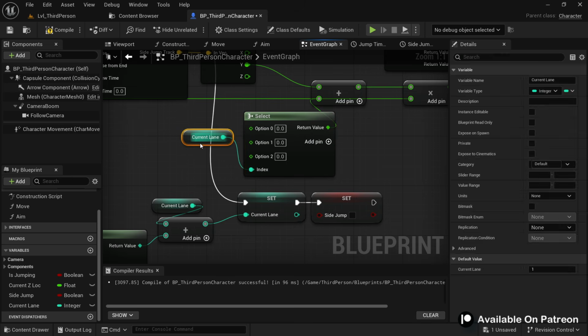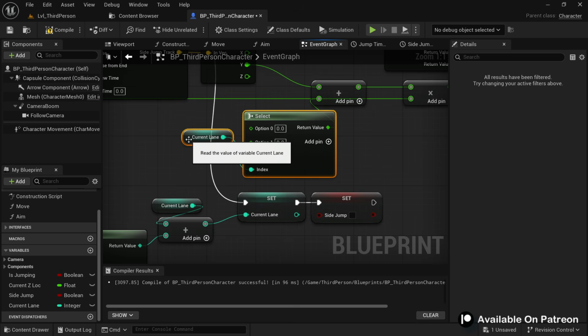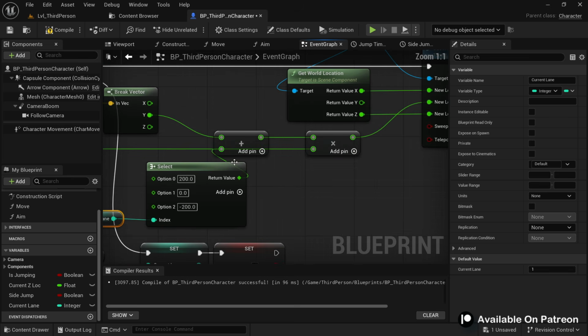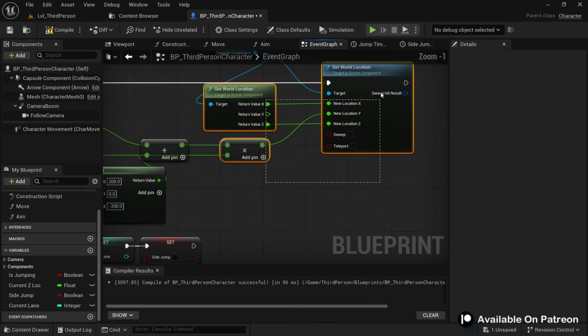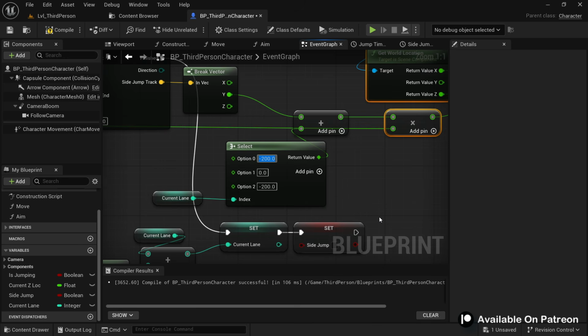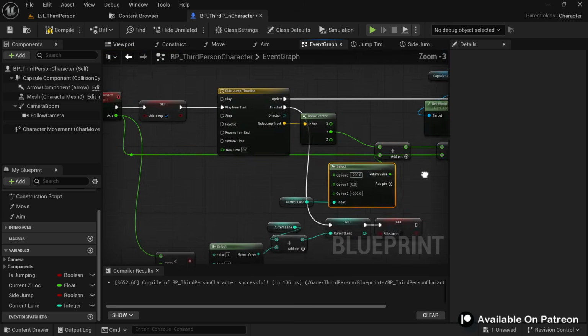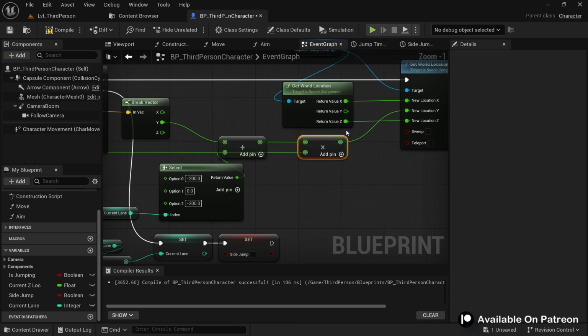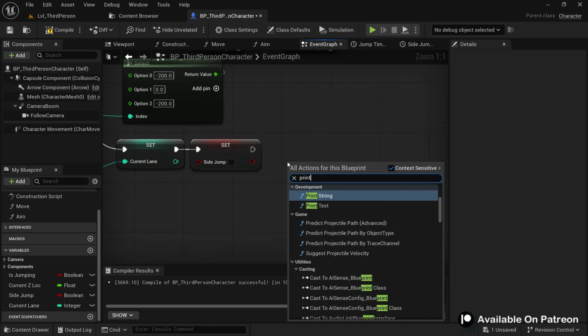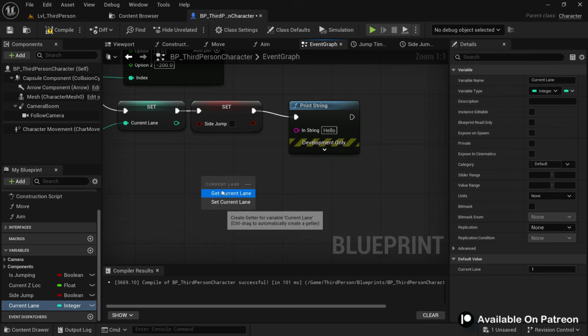Now if the lane value is 0, that means we are already on the left lane. So we just wanna add 200 to shift to the middle lane. And on option 1 keep it 0. Then if the lane value is 2, we wanna subtract 200. So then it will add to the y value, then multiply by axis and set the world location. One thing to correct here is to set this value to also negative, because of this axis value, the negative will eventually become positive. Now let's also print the lane value to see how it's actually going.